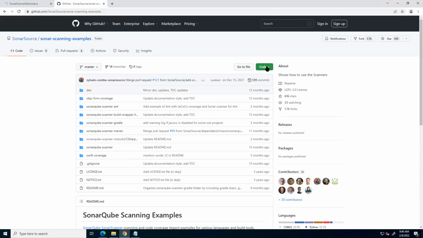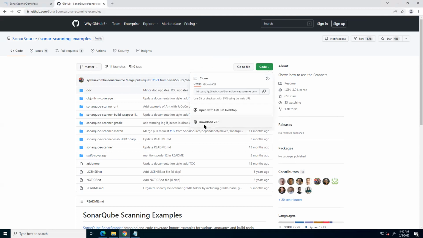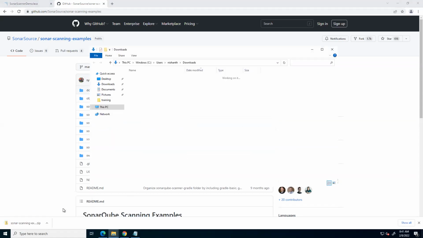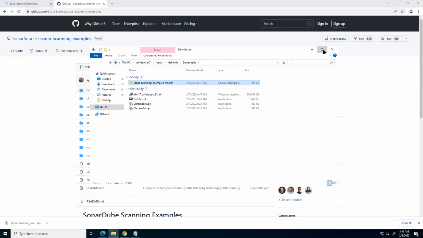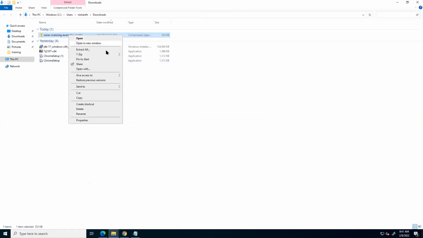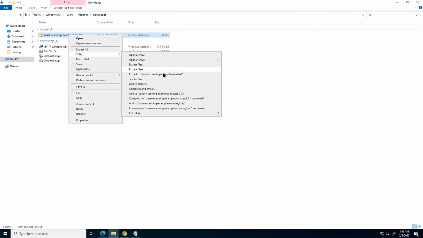You can click on Code and click Download ZIP. Go here and click download the zip file. It will go ahead and download a zip file for you. Once it is downloaded, you can extract it.